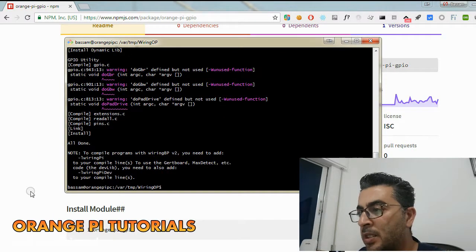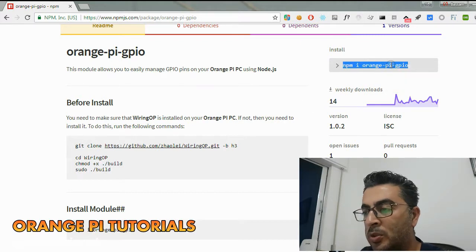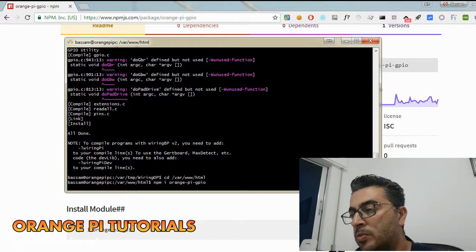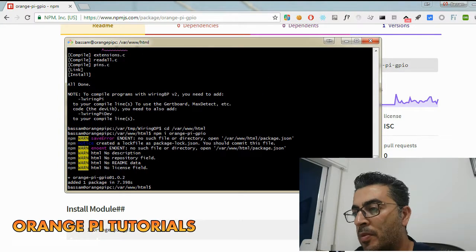Okay, the next step is to install the orange-pi-gpio library. We do this in the cd /var/www/html directory. Okay, paste, install. All right, cool. So it's working now.